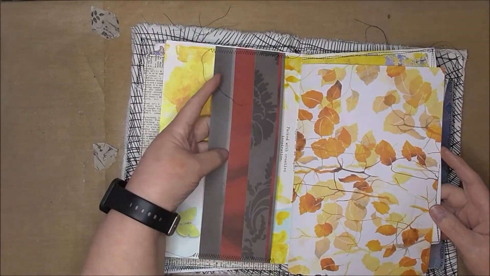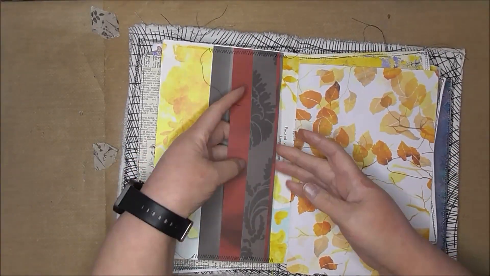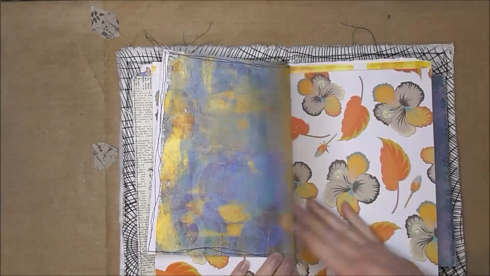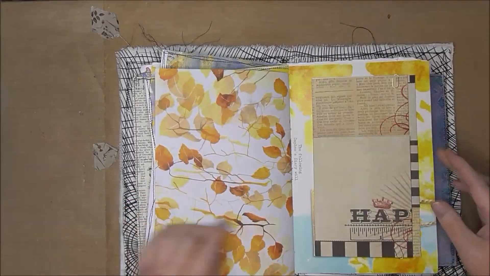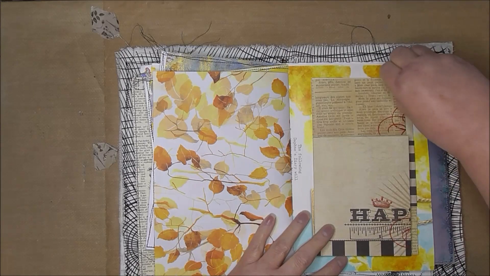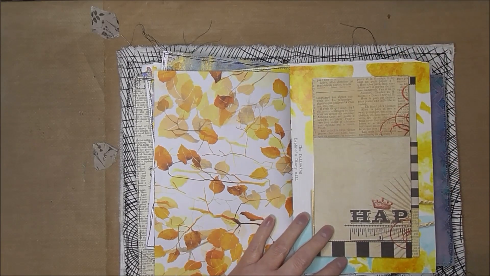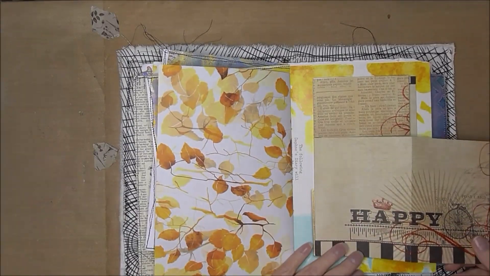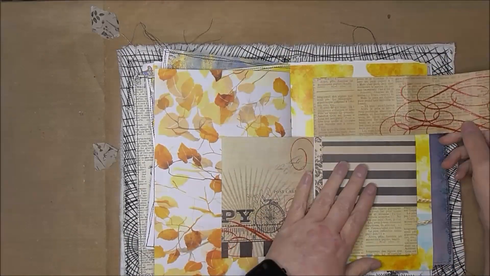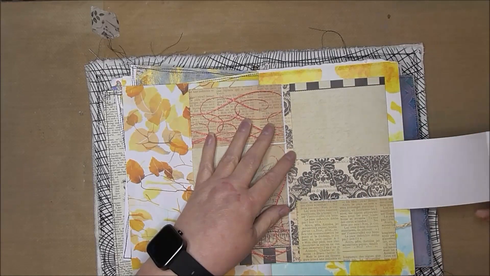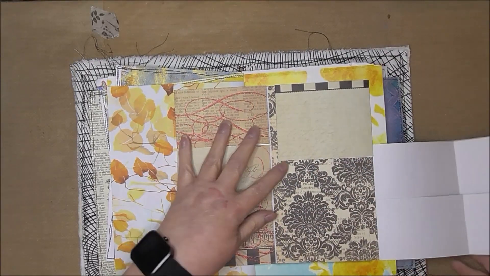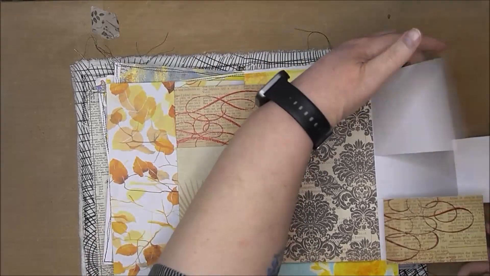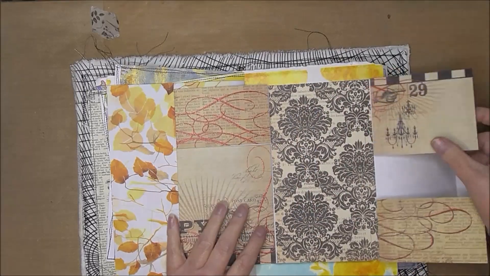Then second signature we've got a triple belly band so all three layers you can put something underneath. You've got more jelly prints, more papers from magazines, and then this is a multi-layered. So you can flip out, so you've got space there, flip out, and then over this side it's a triple flip-out. So I just love that there's lots of different sized things there.